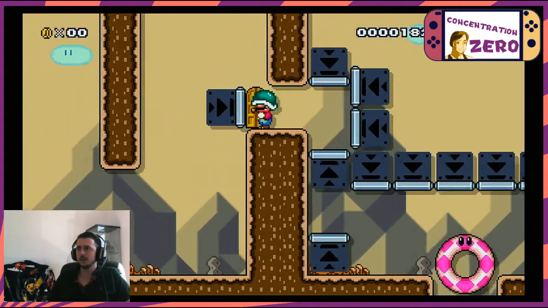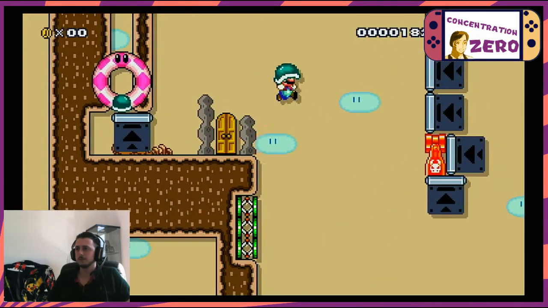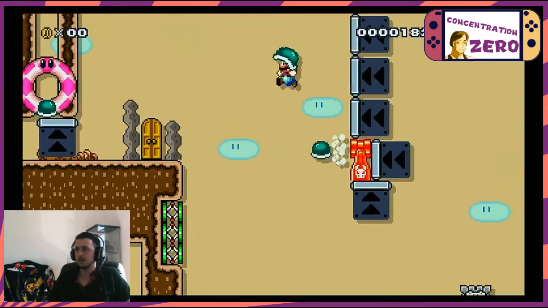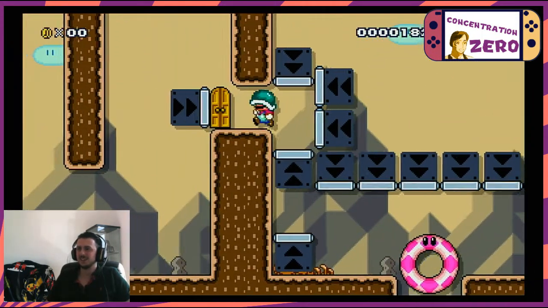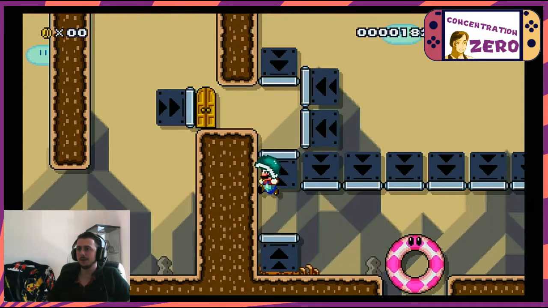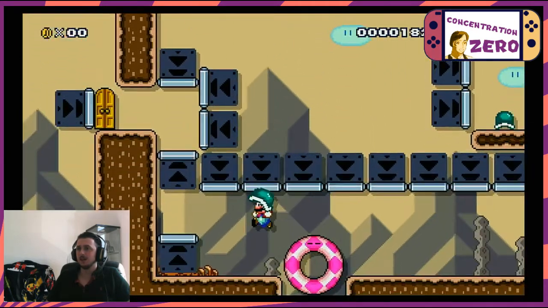Too early. Oh, this is a super cool little thing. Too early. I'm trying to work out where to jump. And when. Just a bit too early, that was funny. That was a bit better. Again. It's funny when Mario does that actually. Oh no!